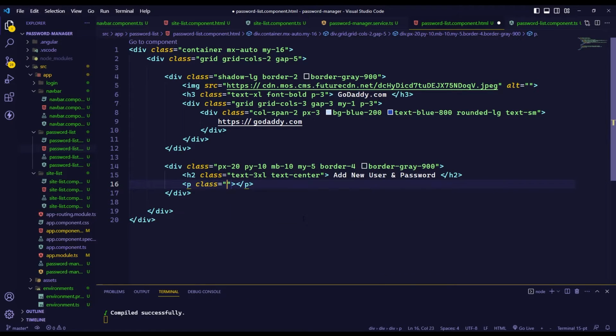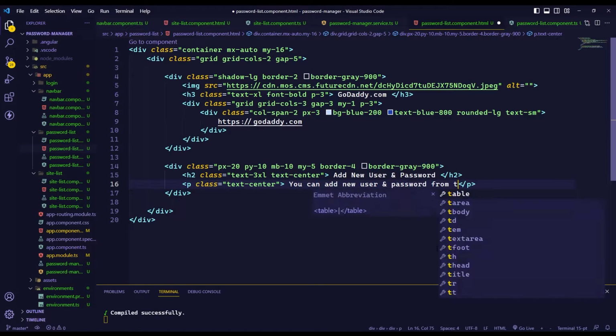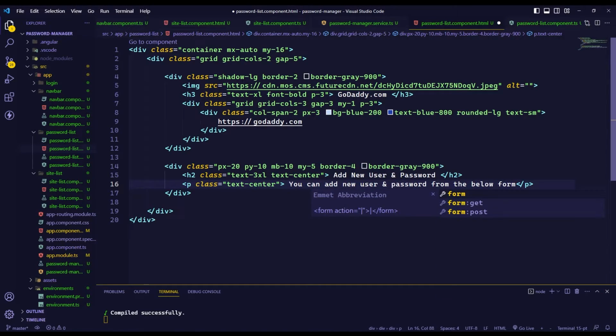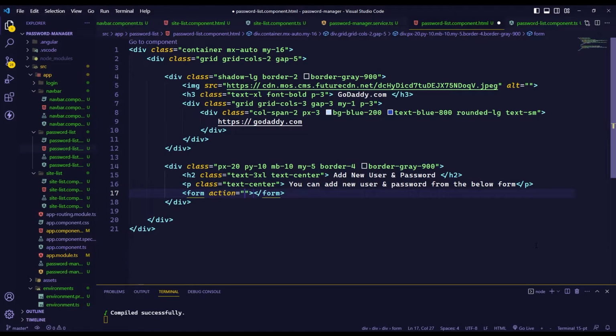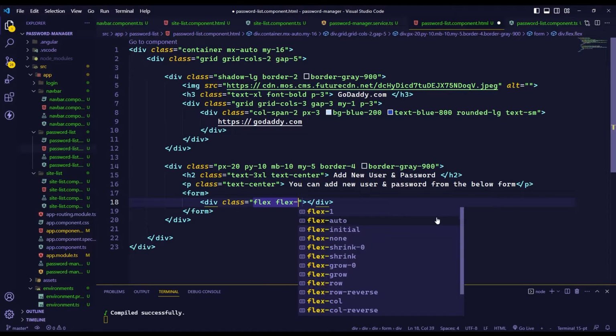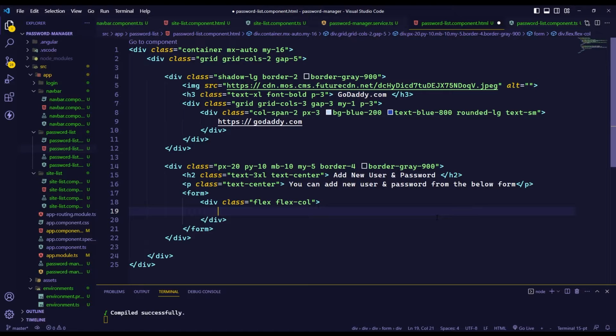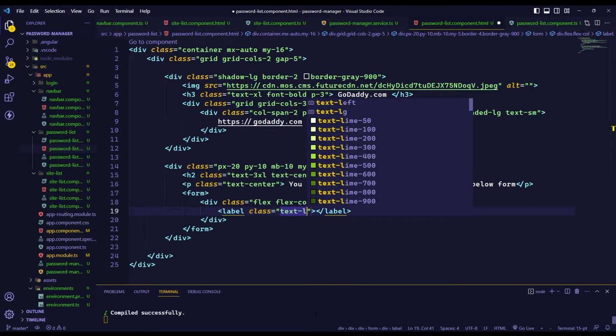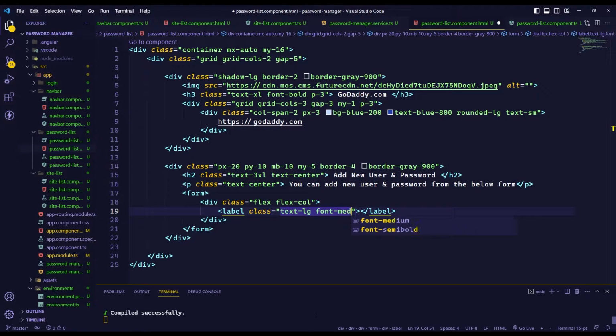Next create a p tag and the CSS class is text-center. Inside this p tag add this text: You can add new user and password from the below form. Next the form tag. Inside this, a div with these classes: flex-col. Now inside this create a label and the classes are text-lg, font-medium, mb-2.